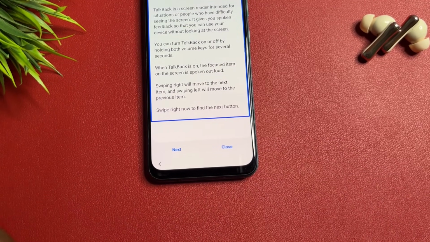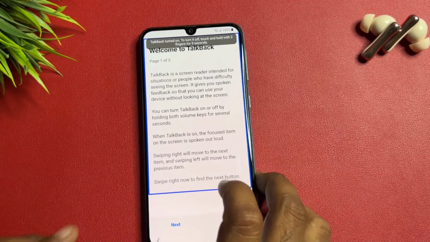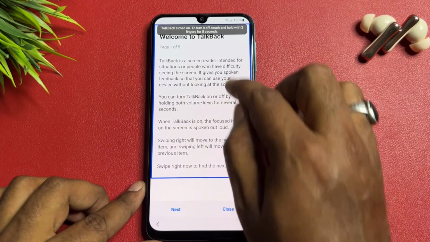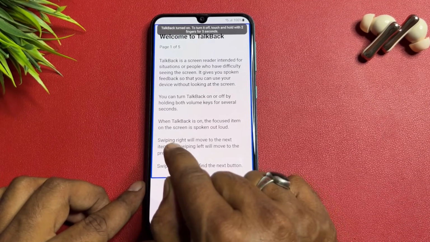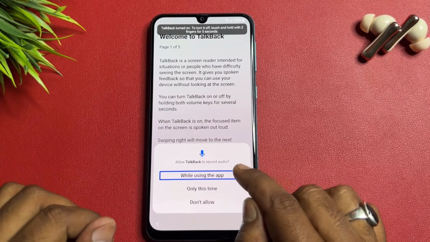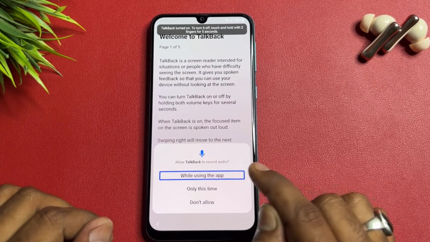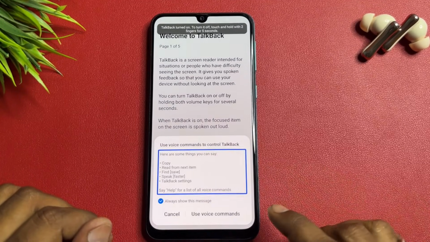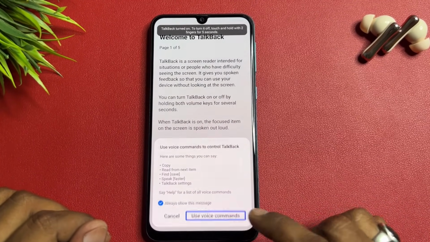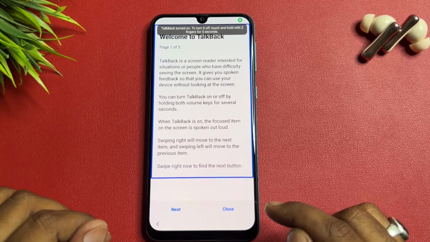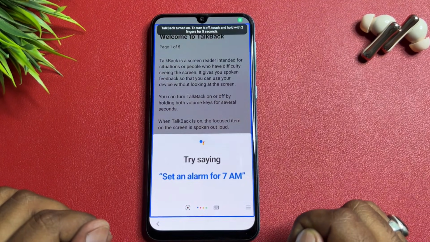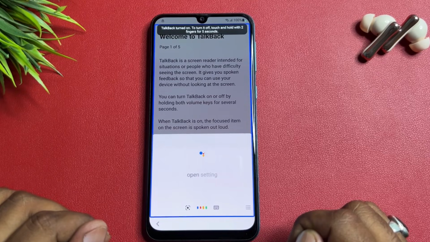and after that, my friend, you have to do some action here, and the action is you have to draw an opposite L here like that. Okay, so I'm going to draw, and after that you get this prompt, so you have to double click the first option, select use voice commands, double click, say Google Assistant, open settings.